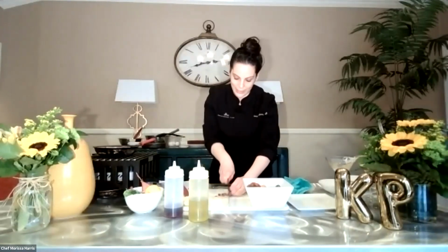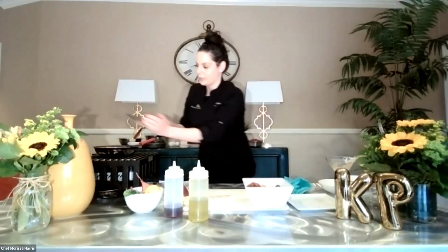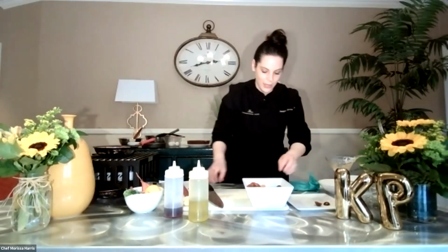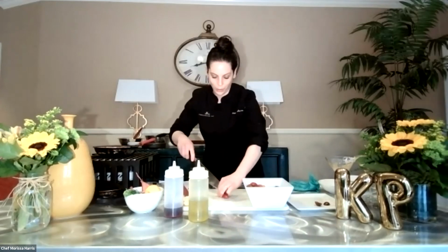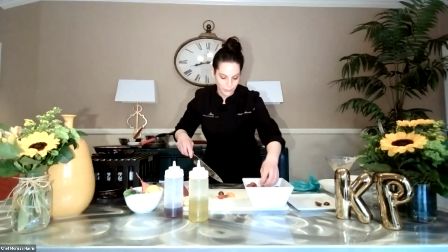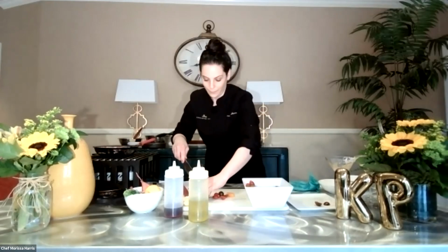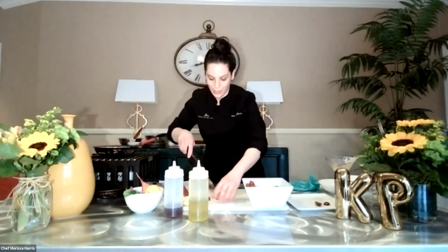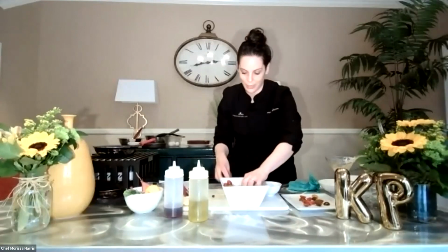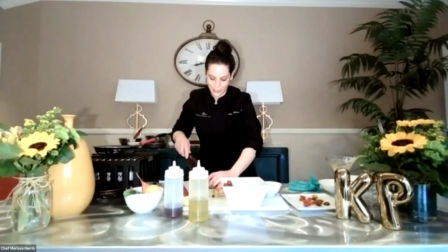And while this is cooking down, I am going to cut a few tomatoes to start preparing for my plate. So heirloom tomatoes, as I mentioned, come in all sorts of colors and textures. Some are lumpier, but they're beautiful. And they taste delicious. So I'm just going to cut some down. Strategically put it on my plate, however.